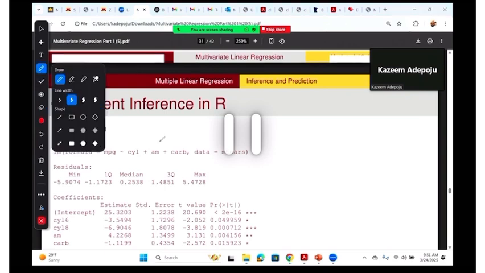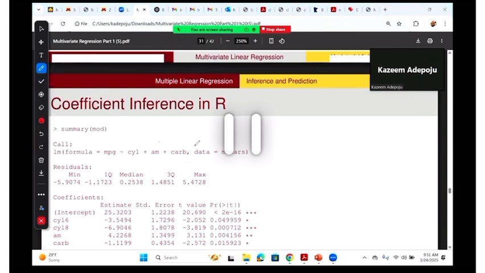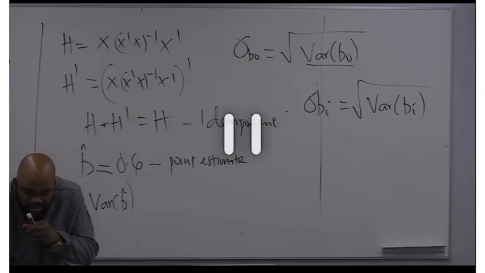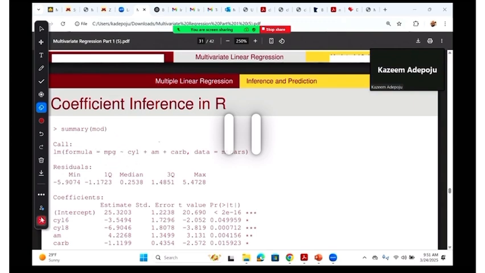I'm running a multiple linear regression. Take a look at that. One dependent variable. The dependent variable is MPG. I'm looking at the effect of this, and that. There are three predictors. And of course, the result that came out will tell us how significant is the predictor.